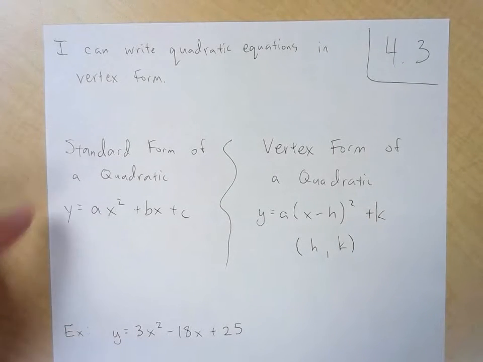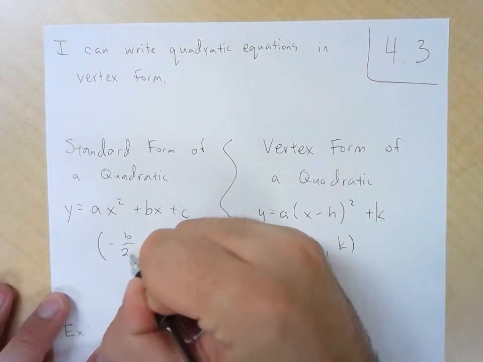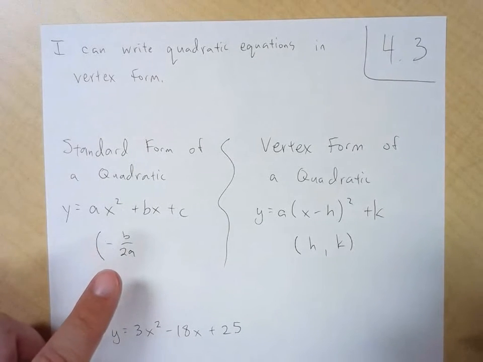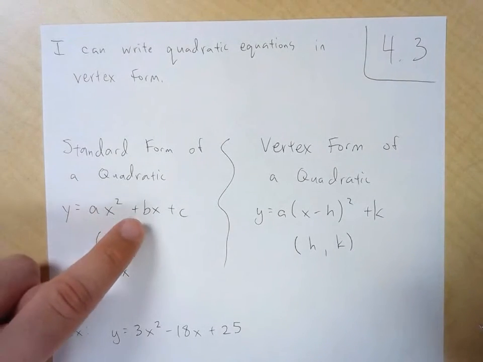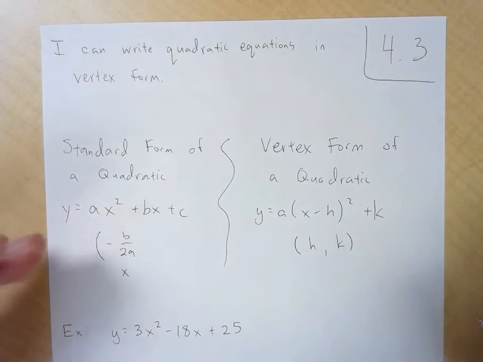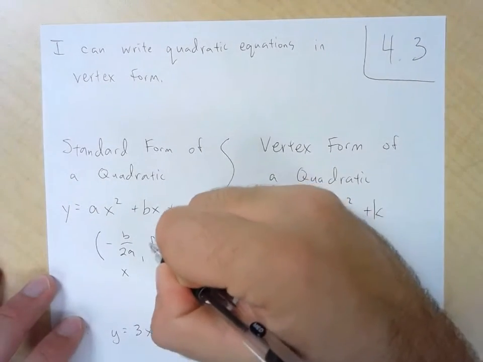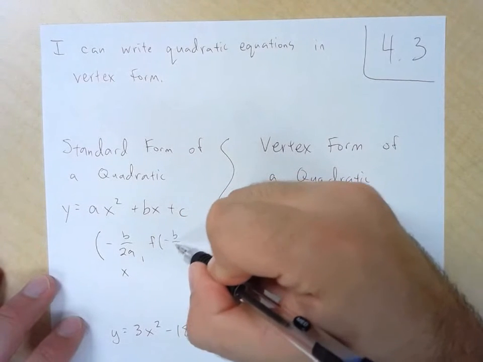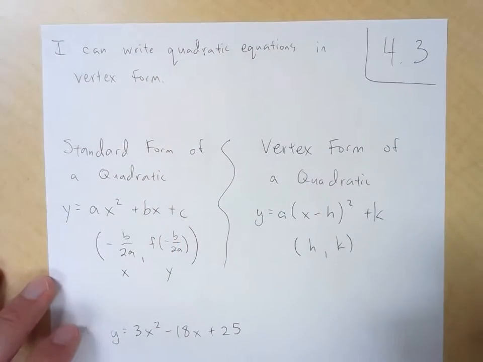So we've been working with standard form. We have found the vertex before. We have the formula negative b over 2a, which is going to give us the x part of that vertex, and then once we have the x part of the vertex, we can go back and plug that number into each of the x spots up here, and then we can simplify our original formula and we'll get that y part. So I'm going to write that using function notation, where we just take that function, we substitute in that negative b over 2a, and we get that y part.